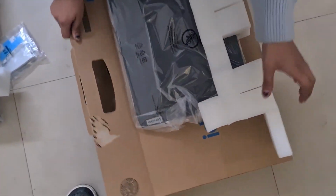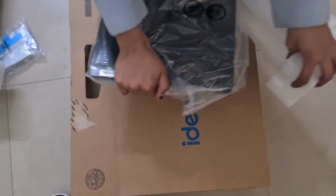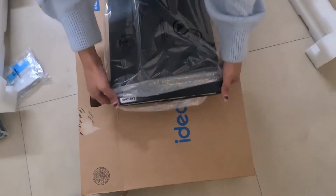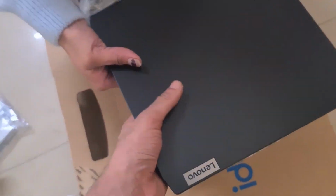The laptop is going to be covered with complete e-waste plastic. That's what you expect with electronics. And one thing is, when the laptop comes, it's not going to have any power, so you're going to have to charge it first before you boot up for the first time.